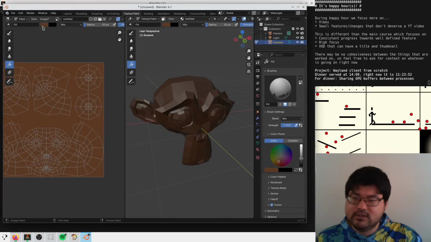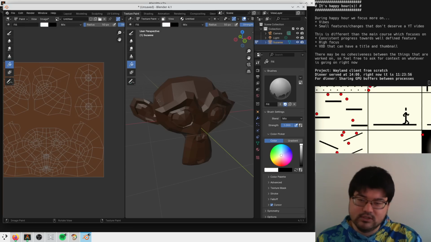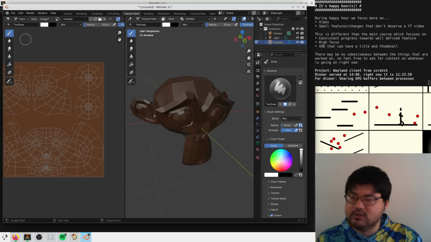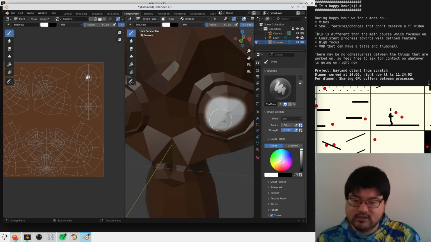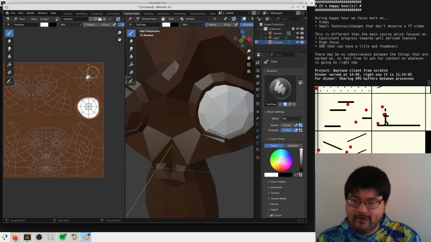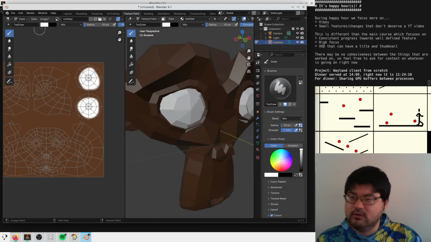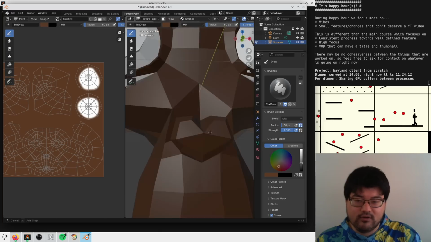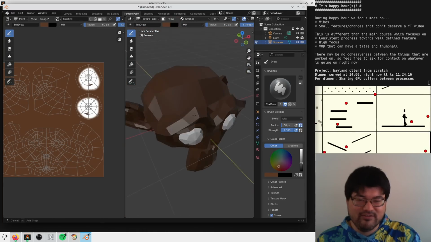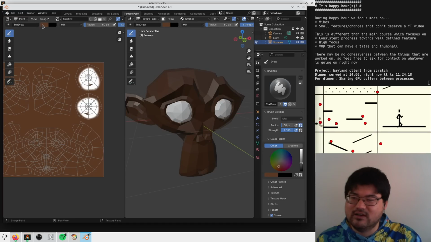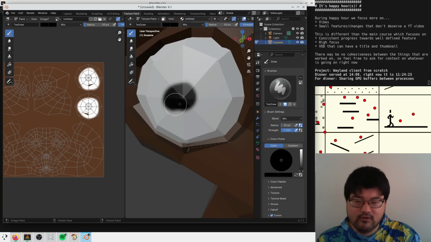Let's color in his eyeballs. So let's give him real white eye whites. Saturation 0. And then where's my paintbrush? This one. So this is there and this is there. Okay, so let's just kind of... And then we're kind of seeing through him a little bit, so let's try to fix that. It doesn't have to be perfect, just good enough. And then let's color in his pupils. He's gonna have black pupils.